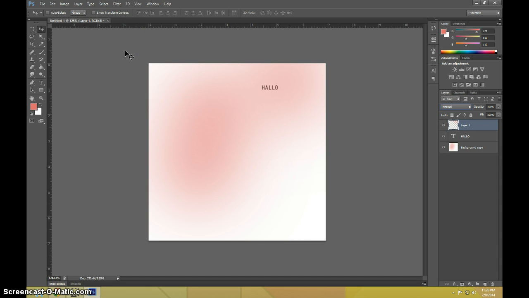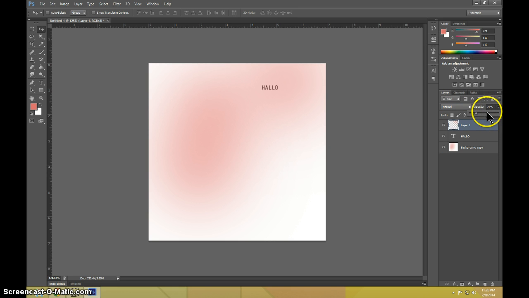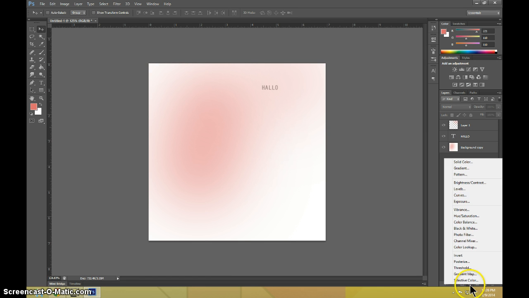When you're working on Photoshop, when you're making something, your primary tools are your layers tab here with its different layer styles. You can change the opacity of each layer, like so. You can make things more and less opaque. So your layer styles, your layer tab. Down here you'll see this black and white looking cookie. This is adjustment layers. I will have a whole in-depth tutorial for those later, but you'll use these a lot.